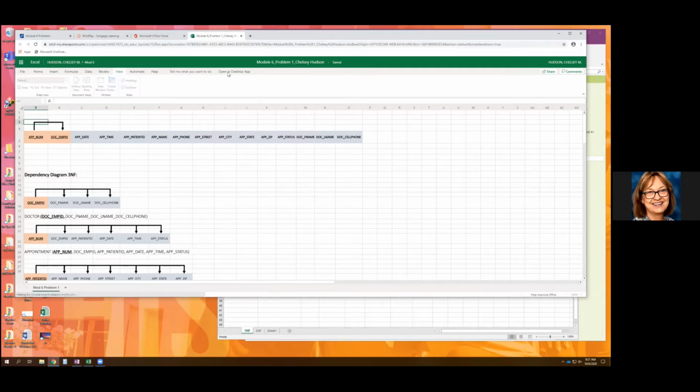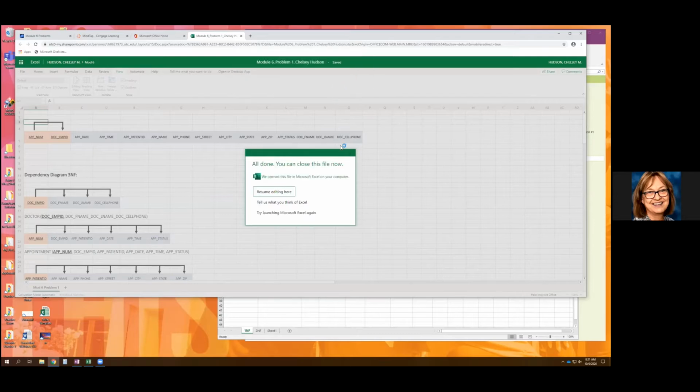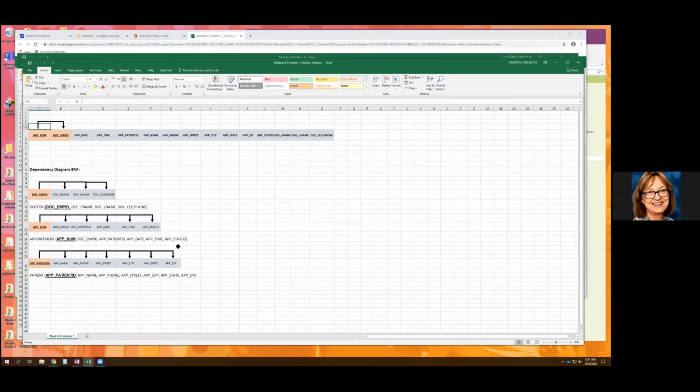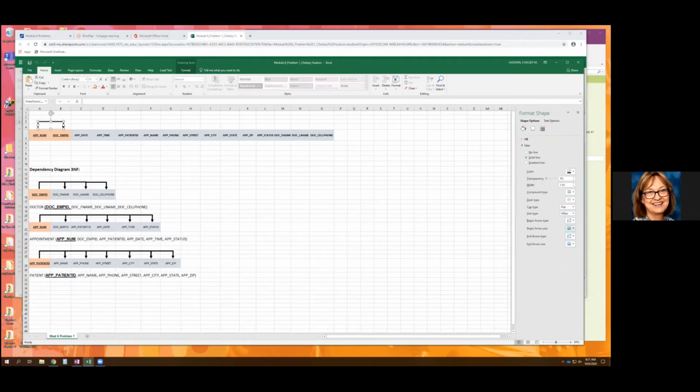Now, as we're creating these dependency arrows showing that everything on this entity is dependent upon this appointment number, going across the top, we're just saying we're going to account for every single attribute in this entity. It's sort of in first normal form because it doesn't have those grouped elements, and it doesn't have any repeating elements. But as we look at our dependencies, we're going to see that every single column is dependent upon that appointment number. But as we go across, there are some other things that might be a little bit different.